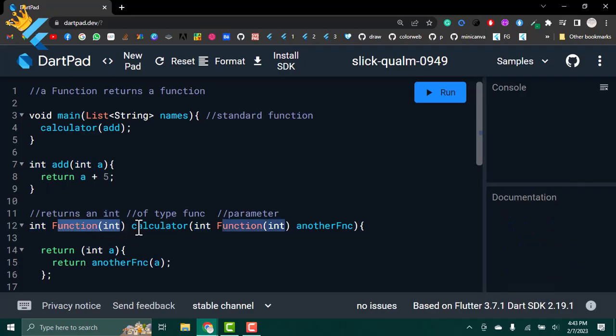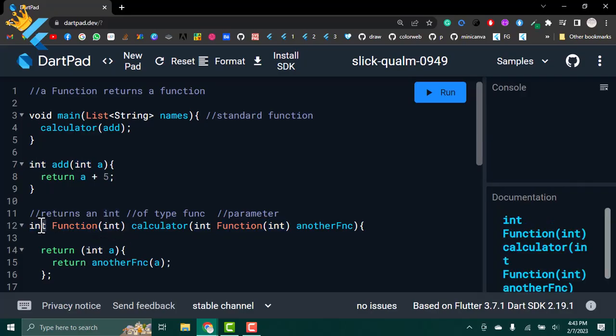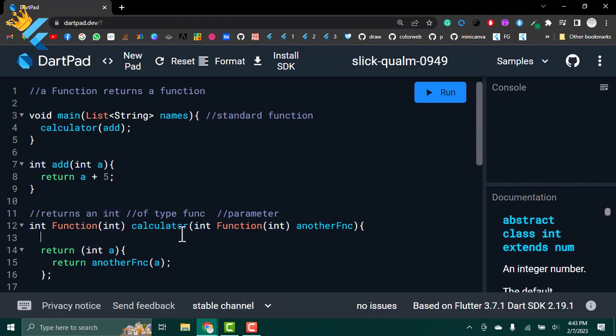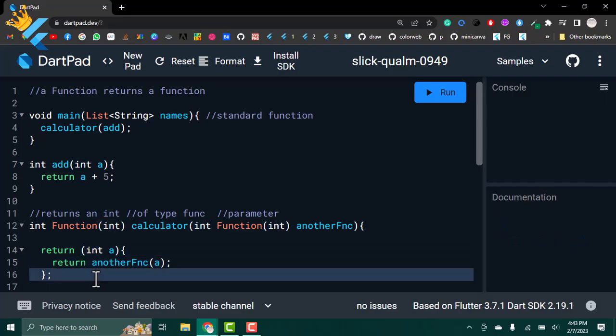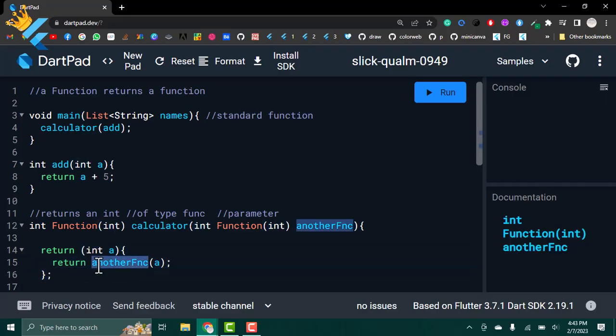I know, this is quite confusing, but when we start the Flutter course and do some practical applications and make some functions and pass values to it, things will make sense, okay? So don't worry about it, just understand the syntax and just know how a function returns functions, okay?